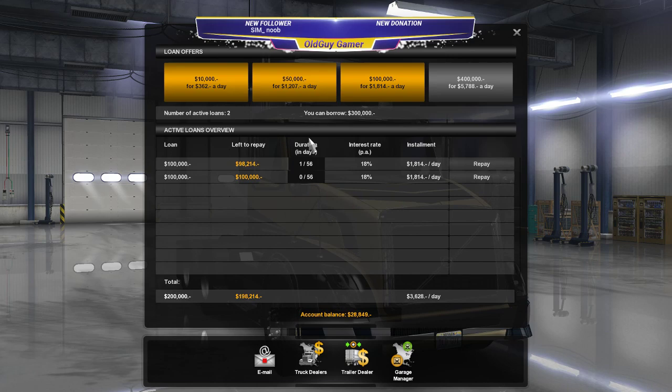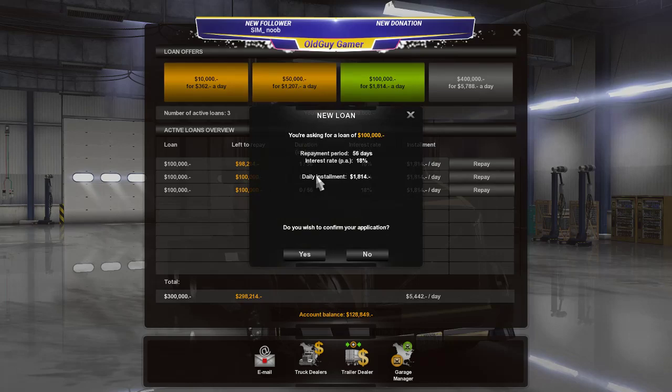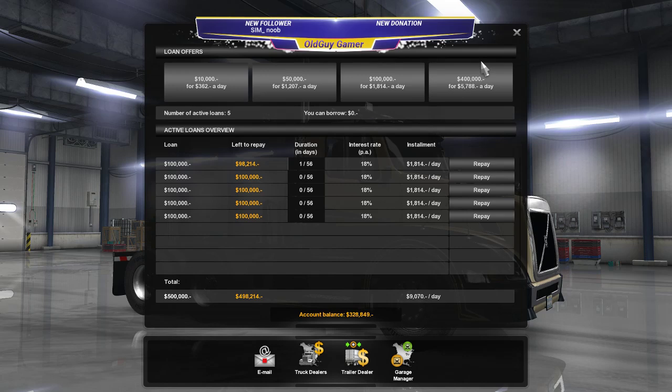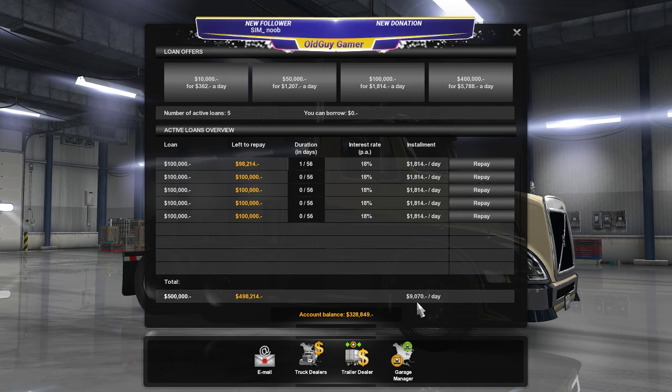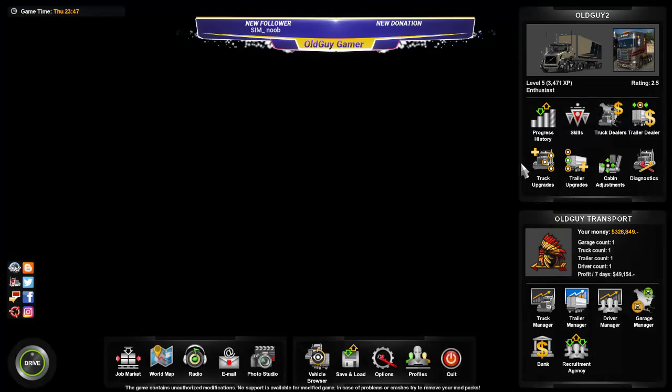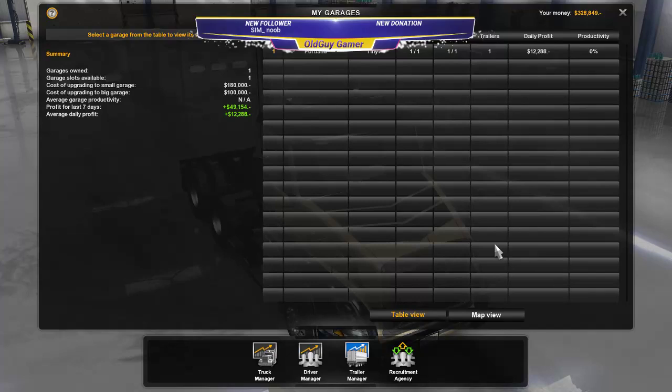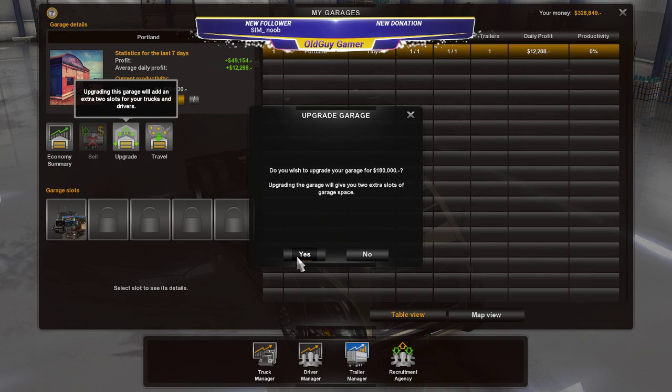Okay, well, we're going to take three. One. Two. Three. Right, so that's 498,000 in total loans that we've taken out. We got to pay out $9,000 a day. Holy crap, we definitely need a second driver. Okay, with that being said, we got to go to Garage Manager, Portland, and upgrade. Yes. Well, it was actually less than I thought it would be.